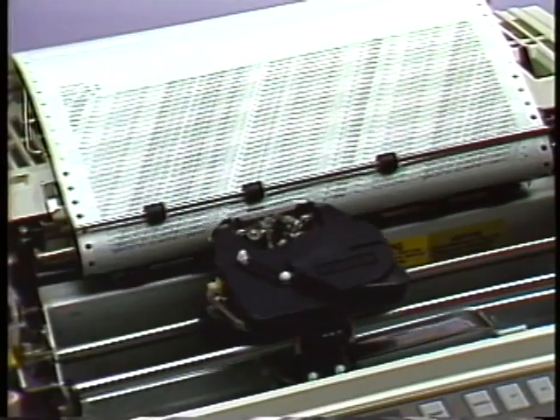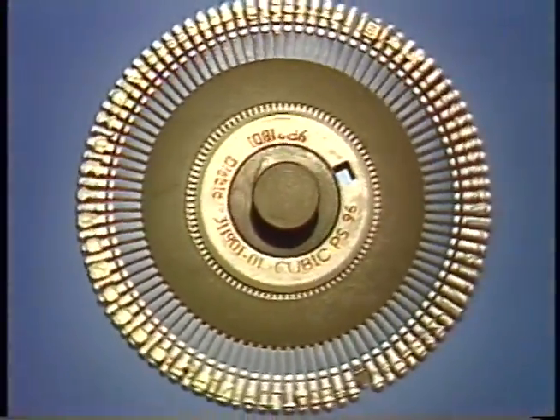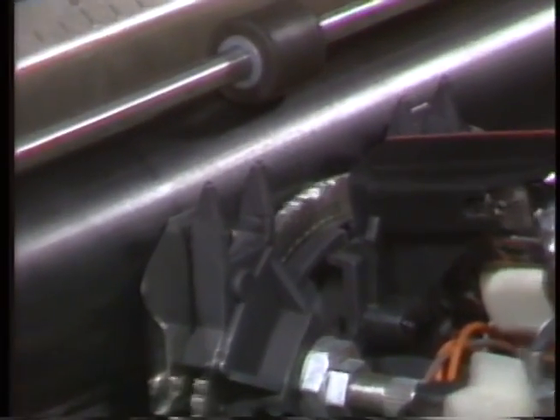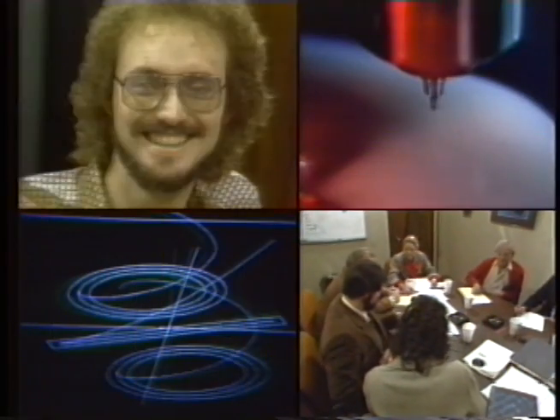Diablo also manufactures metalized print wheels, and most of these metal wheels are test-printed. There are five major reasons Diablo and the new CAD-CAM system will continue to supply superior products to Diablo distributors, OEMs, and end-users: system-engineered products by a corporation dedicated to leadership and innovation; state-of-the-art precision and therefore highest possible print quality; flexibility, consistency, and speed of design and manufacture; the wealth of expertise and experience behind the process; and the fact that this product is made by people who take pride in creating products that are the best in the world.